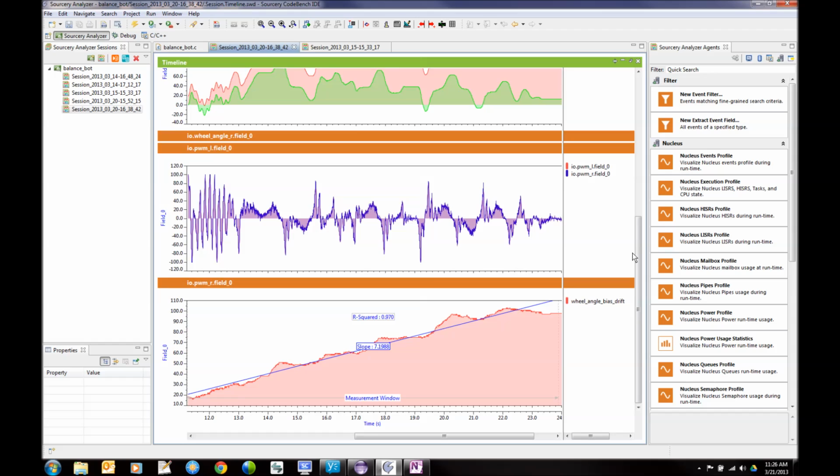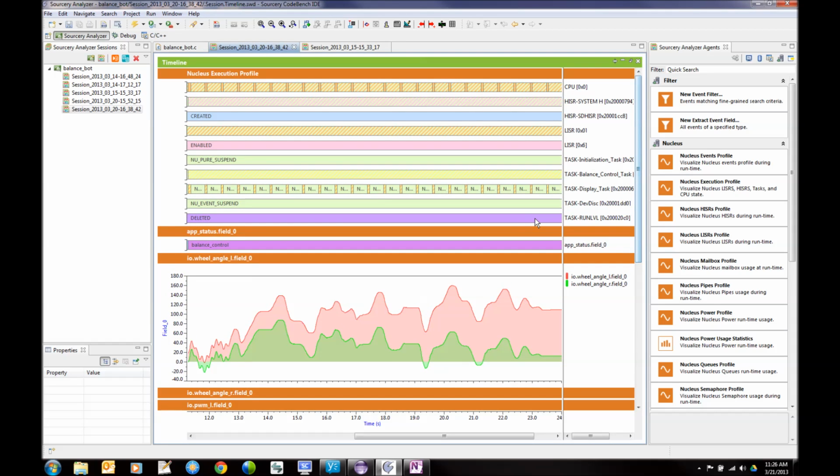So I'm going to switch back to our current trace visualization, and now let's look at some application aspects of this demonstration. As I mentioned earlier, we got a balance control task which runs at 200 Hertz, and then we have a display task which runs at 2 Hertz, right? So I want this balance control task to consistently run at 200 Hertz, which means that this is the hard deadline in the system. It's a real-time system, and this is the hard deadline in the system. If I'm unable to maintain this 200 Hertz control loop frequency, my quality of control is going to deteriorate, and since Stella is an inherently unstable system, the robot is just going to fall on its face.